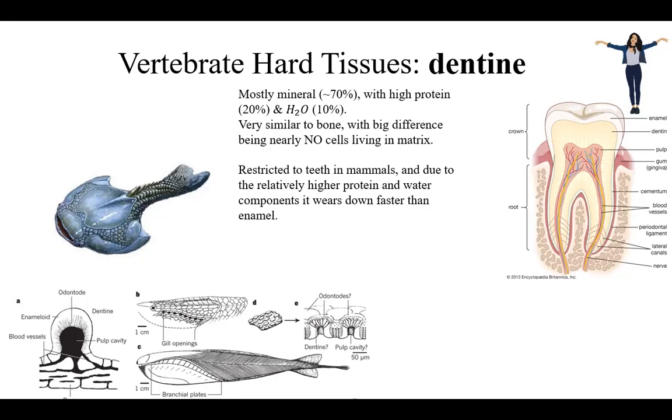So if dentin gets cracked or eroded, it can't repair itself. There are no cells living inside there. Here's a human tooth, and here's this crazy looking fish from 400 million years ago. Its whole body is covered in basically dentin plates. We'll talk about that in a minute. Here's how you know dentin: it's the white part of the tooth. Enamel, which we're going to talk about in a second, is the outside part of your tooth.